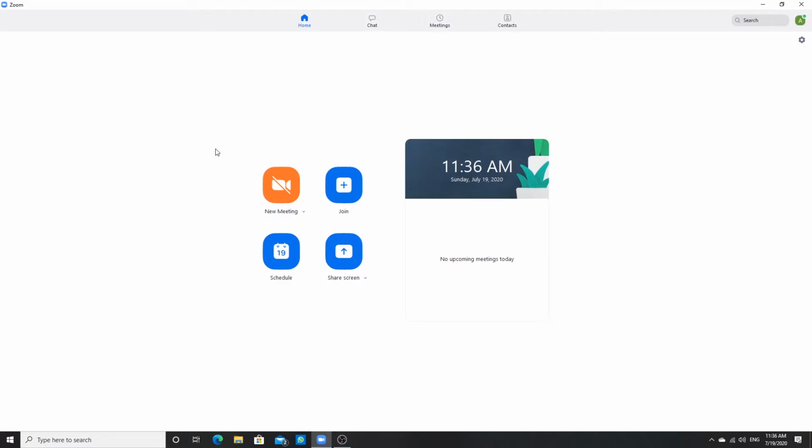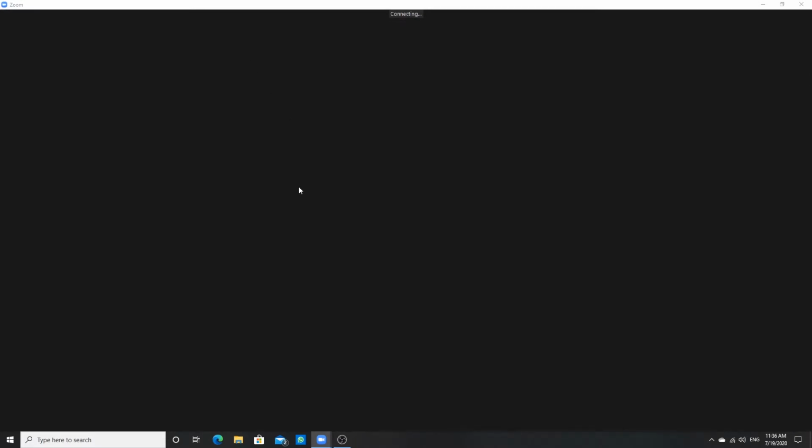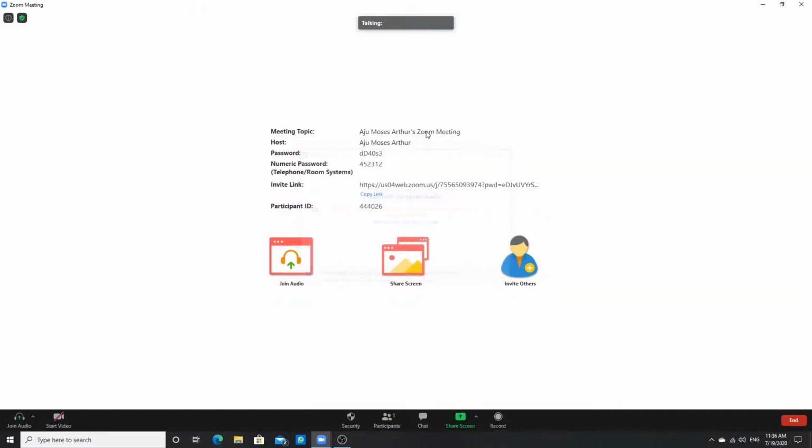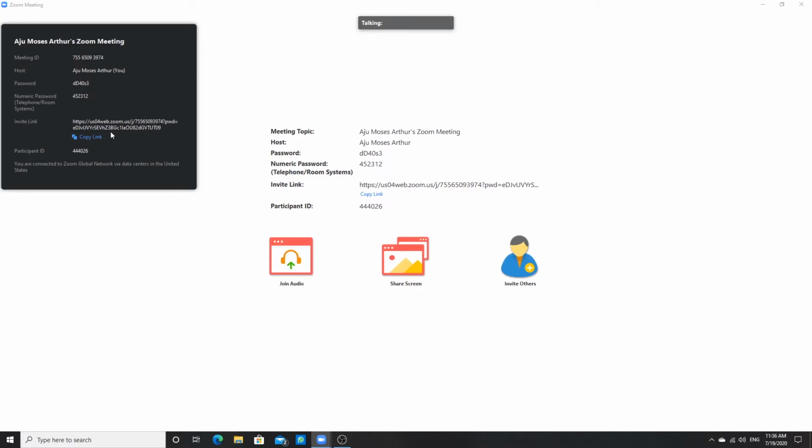So the first point is, I recommend you use new meeting IDs while you're creating meetings, because it can't be hacked or even got into, because the ID is unique and it keeps changing. Let me show you an example. We just click new meeting, and let's look at the information. There is a whole new ID and a different link to it. So this is something that's quite secure to use.